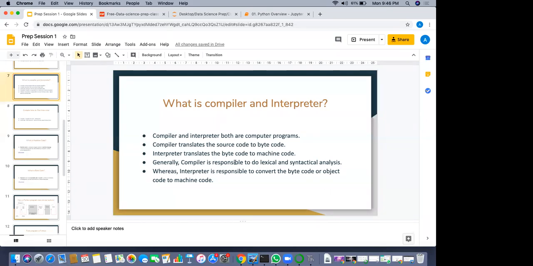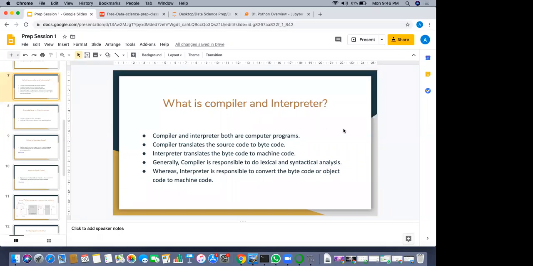Okay, so now we have seen that to translate from source code to bytecode, we need a compiler, and from bytecode to machine code, we need an interpreter. So these are the two translators which we need. Now, why do we need machine code? Because machine code can communicate with the hardware. Why do we need bytecode? Because we can distribute the version of the software to the different users. So we need the bytecode. Okay, that is the compiled file.